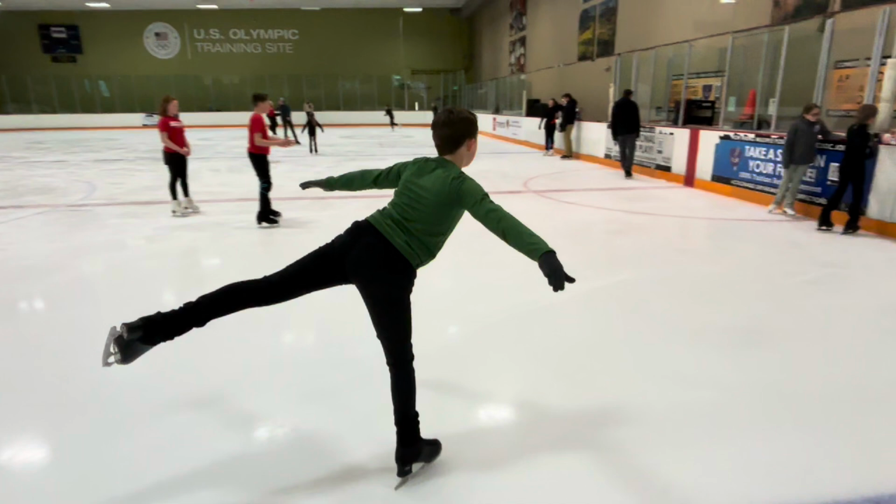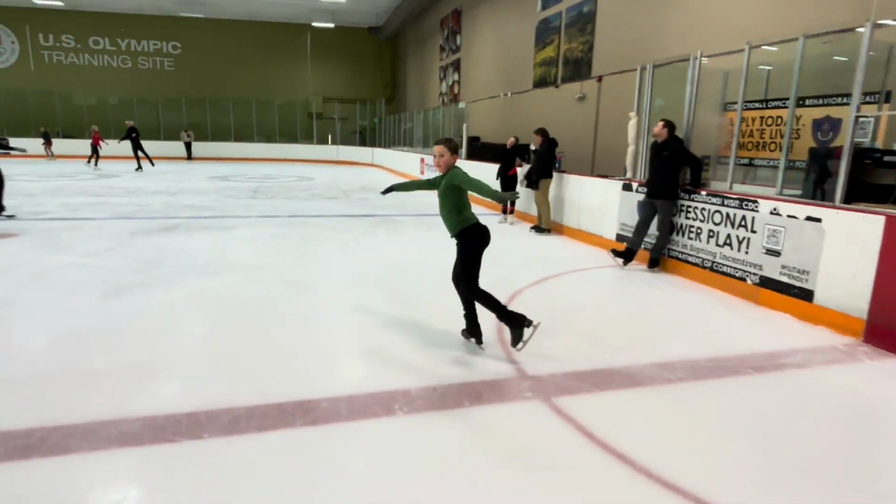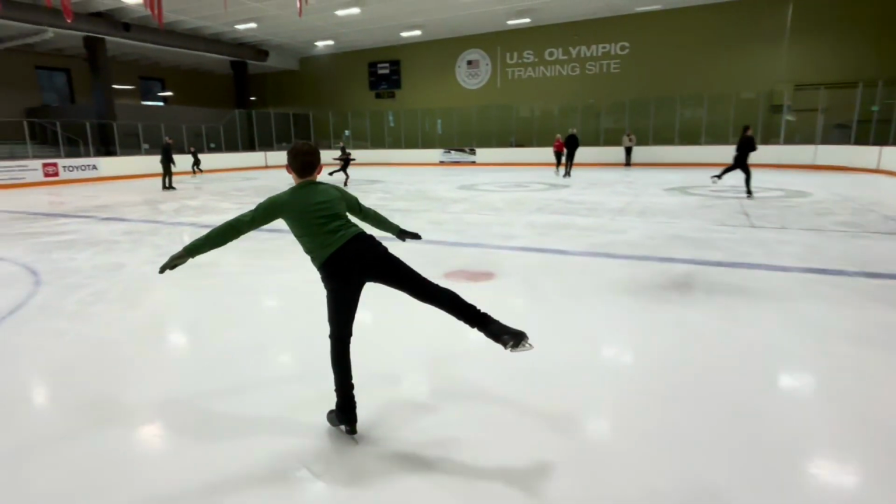As a result, your upper body leans forward way too much, and that's mistake number 3. Try to get your ankle bent as you push and keep your upper body straight with your free leg turned out and pointed. To get a deeper inside edge, twist your upper body slightly outside of the circle and keep your opposite arm from your skating leg in front of you.